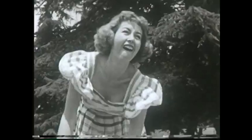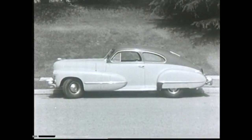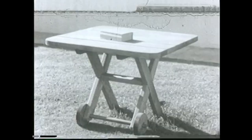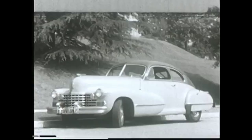Now, if Joe doesn't mind, the correct way. Compose the scene in the viewfinder carefully. Otherwise, you will lose part of the scene the way Joe likes to do. With the viewfinder, you select good angles. A common fault is to shoot from a straight-on position without considering perspective. The automobile and table appear uninteresting when photographed this way. The most pleasing way of seeing an object is from an angle. And when we see two or more sides, we get a feeling of depth. Now the table and automobile take on added interest.